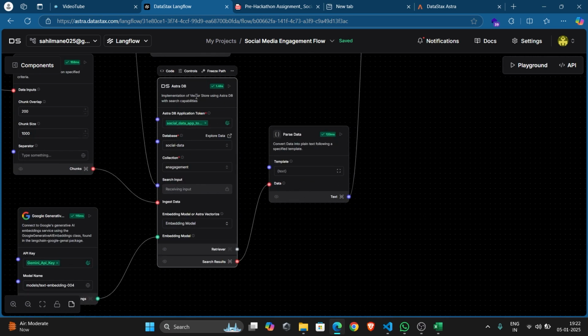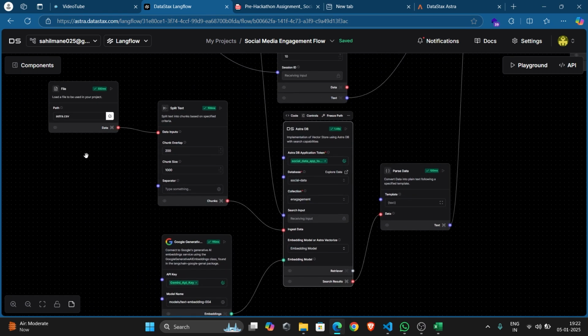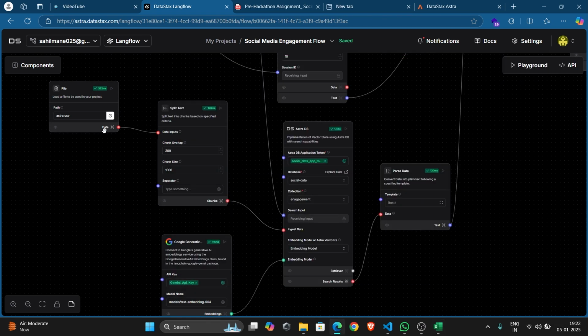This component is used for querying the database where our data is saved, and the data comes from astra.csv, the same file with all the social media accounts data. This data goes to the split text component, which splits the data into chunks.